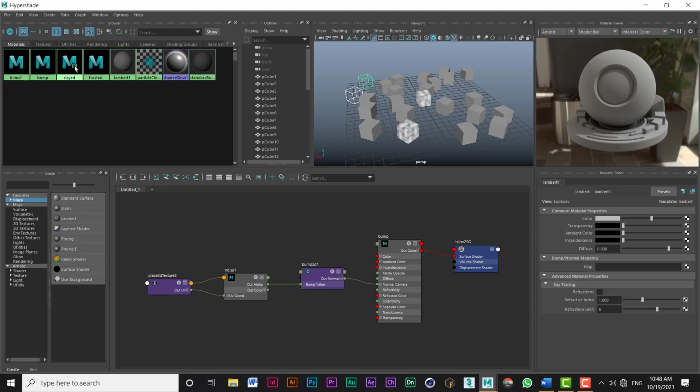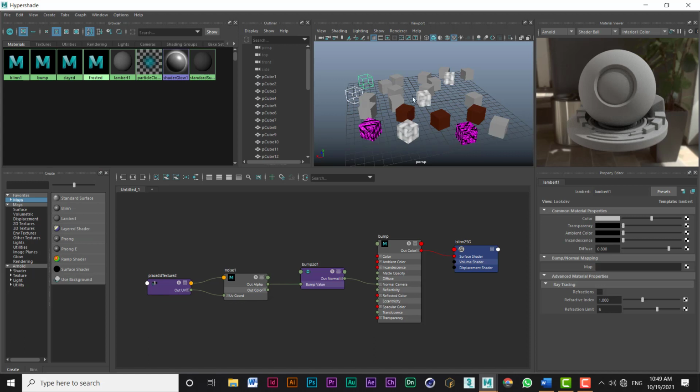Then I'm going to assign clay to these three. I think I mistakenly assigned frosted here. I'm going to assign a bump here, and here. I'm going to assign this bling here. Just going to assign frosted to this one.